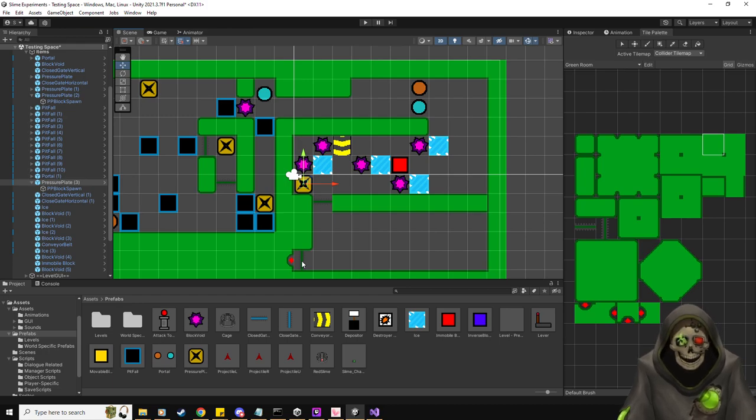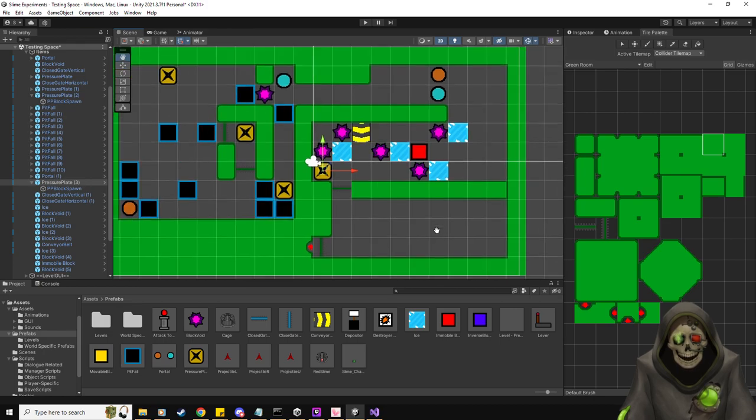Which means the player's gonna have to get another destroyer block right up there, push it down to here, and then use it. That leaves a lot of dead space here, don't it? Unless I mess with the player.